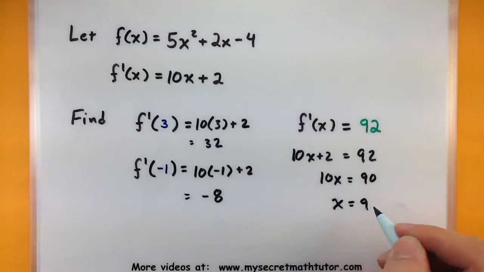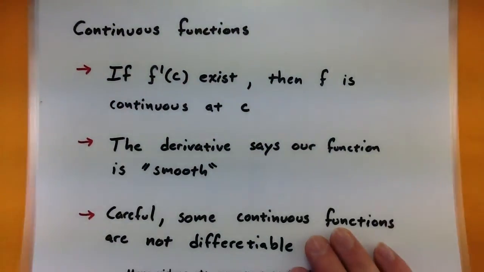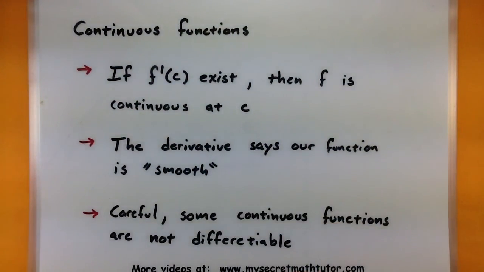and see that x equals 9. And so what this is telling me is, you know, if I was curious, where is the slope of the tangent line equal to 92? Oh, well that happens at x equals 9. And it's much easier to work with these functions rather than always having to go back to, say, the limit of the difference quotient.